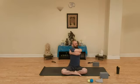Arms to a T. Take the left arm over the right as you give yourself a hug. Just slowly turn from left to right, back and forth. A few breaths here, noticing, do your hips roll with you as you turn, or do they stay rooted to the earth? It does not matter how your body moves, it's how it's moving right now.